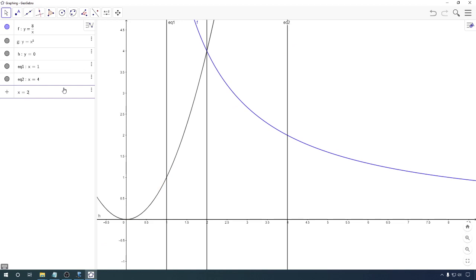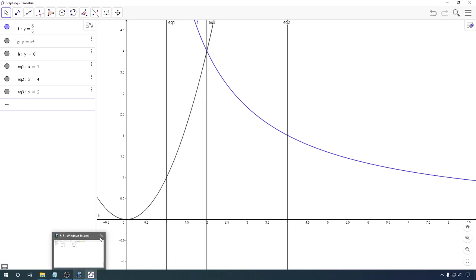You could go ahead and set them equal to each other, but I'm just going to tell you right now that they intersect when x equals 2. When x equals 2, we have 8 over 2 is 4, and we have 2 squared is 4. So that point there is (2, 4). So really we have two different areas, and we're going to find them using integrals and add the results together to find this area.